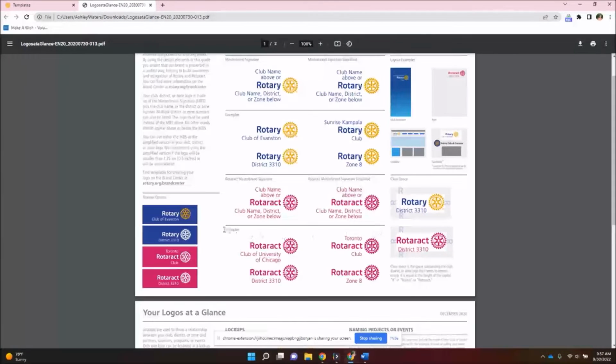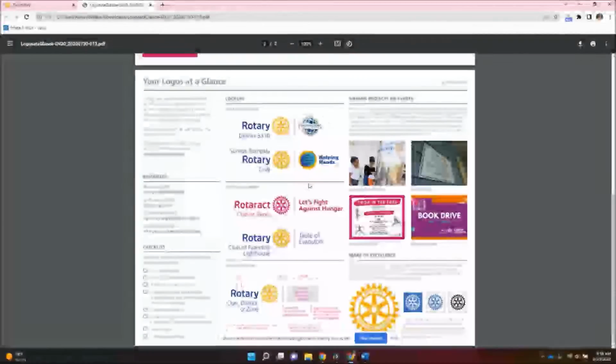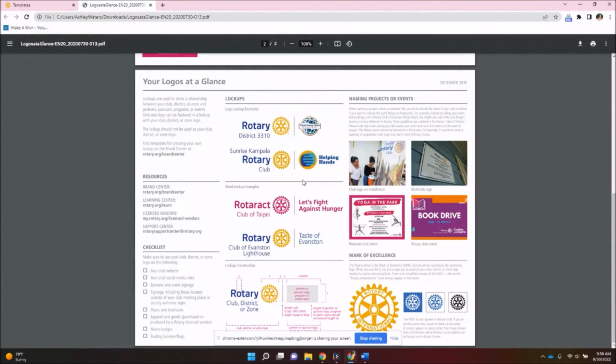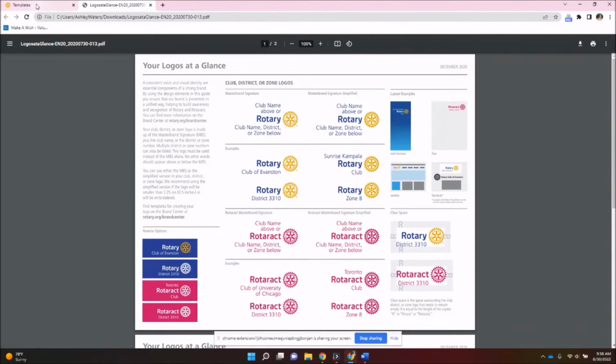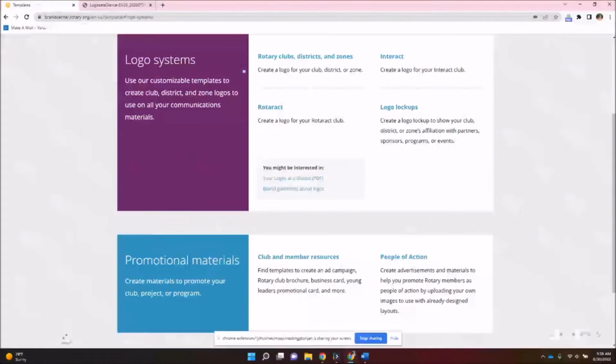You can also see that you can do all the reverse options, which we'll show in a little bit. So this is your full color, but you also have the white and gold, and you have the all white. There's a few other versions as well that we'll talk through. The lockups that I was mentioning earlier, these are just a few examples. Again, this little overview is very helpful in just understanding what in general your logo should look like. So let's get back to the templates.